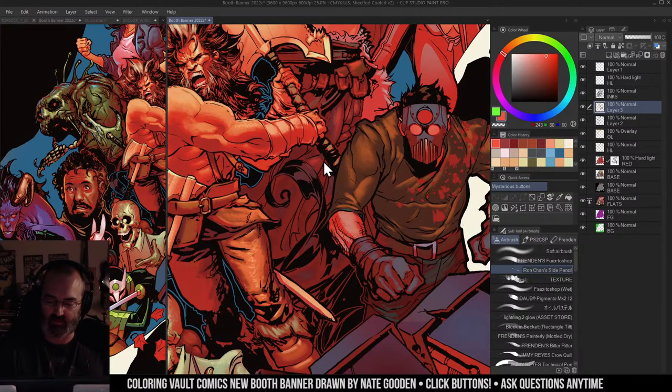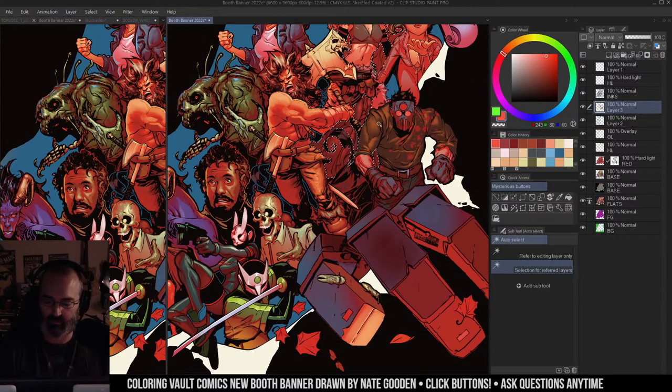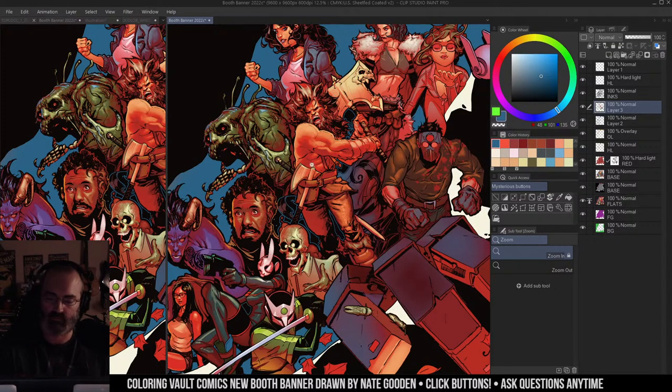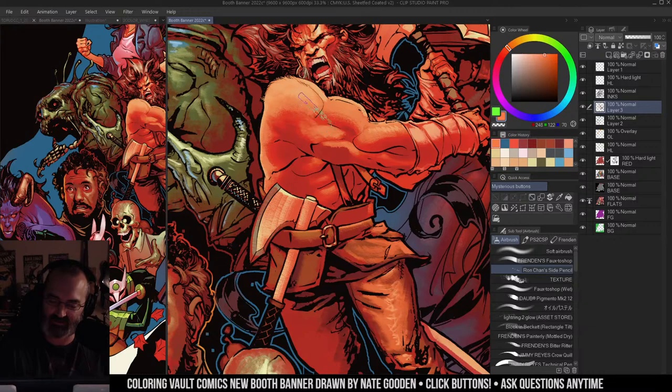And hopefully that, like I say, I don't really want much detail at all on this part. I don't want it to draw attention really at all. And I think that's also a good place to throw a little bit of this background to really offset, Barbaric Man. I can't think of his name all of a sudden. The guy with the axe. And my anatomy is not, that kind of goes that way. Then that way.